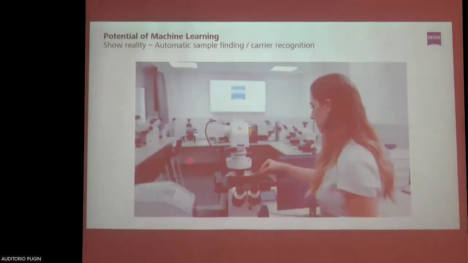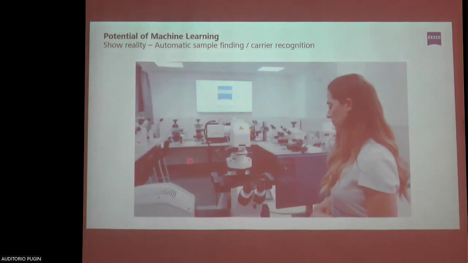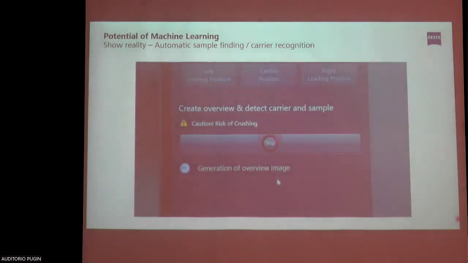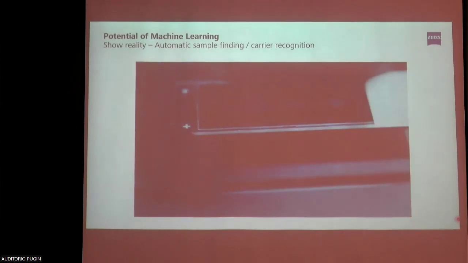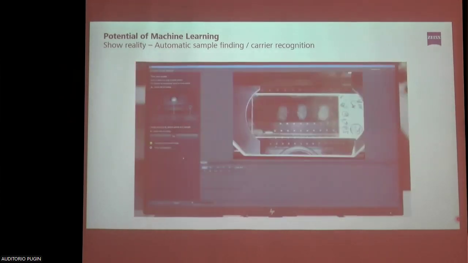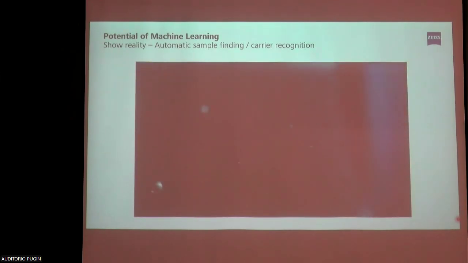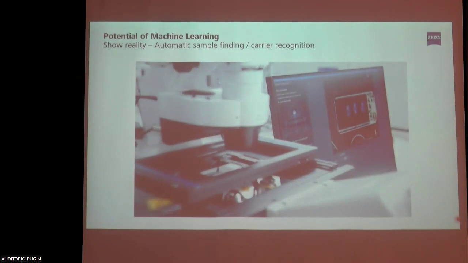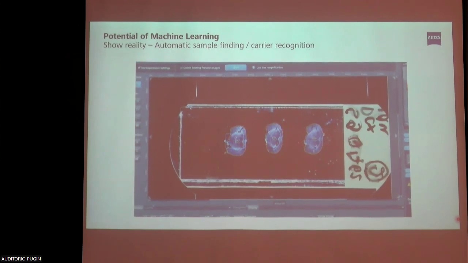Okay, and this is one of our first results that we actually give out as a product to help users: our AI-based sample finder, or AI-based sample detection tool. It helps users put the sample into the microscope, scan the sample, and then identify the structures, your region of interest that you want to scan later on, and also automatically defines the area for the final experiment.